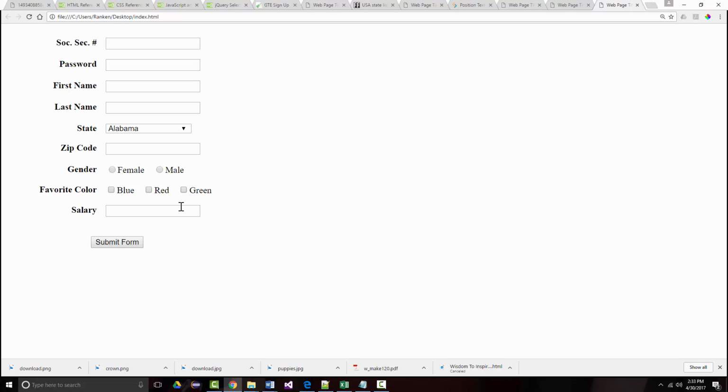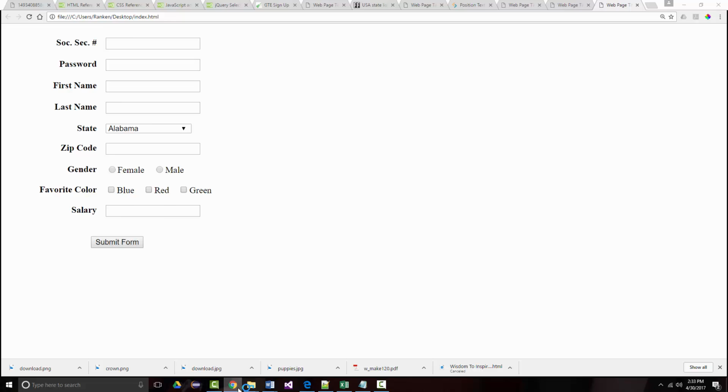Okay. Now, is this by any means a fantastic form? No, but it works. It all looks okay the way that it is. All right, I've spaced it out. I've now got all my states in there, etc. And I'm going to make some changes to this. So let's take it from the top here.